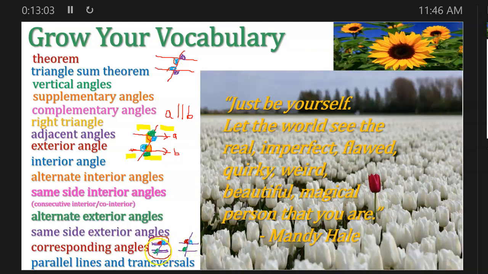Okay, so just keep that in mind when you have a corresponding angle. Generally, it's the top that's being cut out and placed on the bottom, but I wanted to show you that it could be just two identical parallel lines with a transversal going through it. As long as they're identical, they'll have those corresponding angles, okay? So we'll talk about that a little bit more in just a minute.